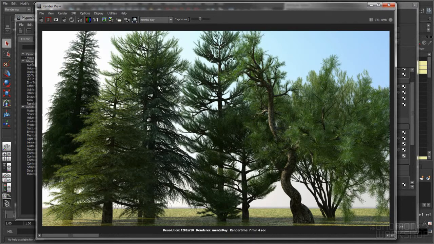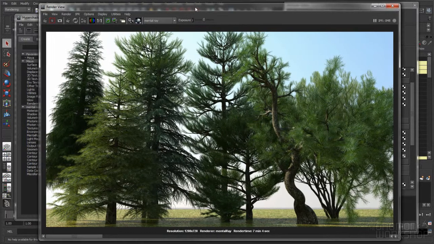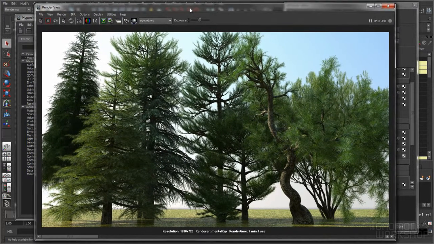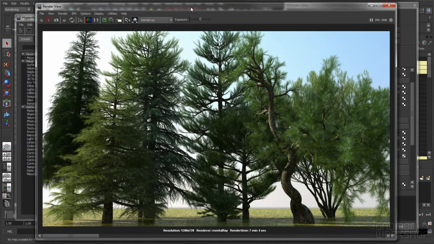As far as straight exports from the Onyx library, I think it should be clear that creating a library of pine trees to create any kind of pine forest or whatever will go pretty fast. Of all the different projects I've been working on throughout the process of making the DVDs, I haven't actually done a full-on pine forest yet. I've mostly done things with broadleaf trees, just because that was more along the lines of what I was interested in, although I definitely see doing some kind of forest scene with pine trees as the next thing. I wish I had a really cool scene with pine trees to show you.